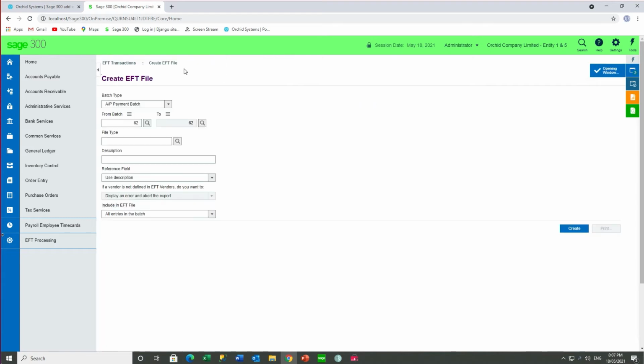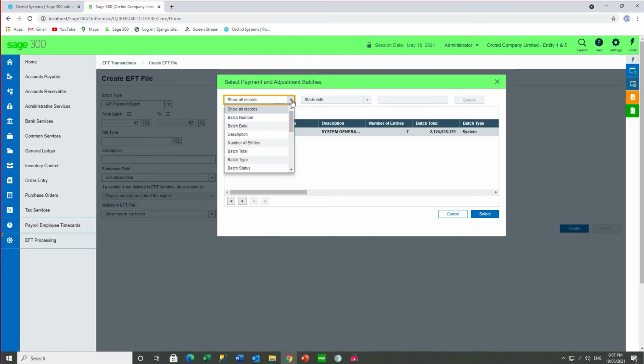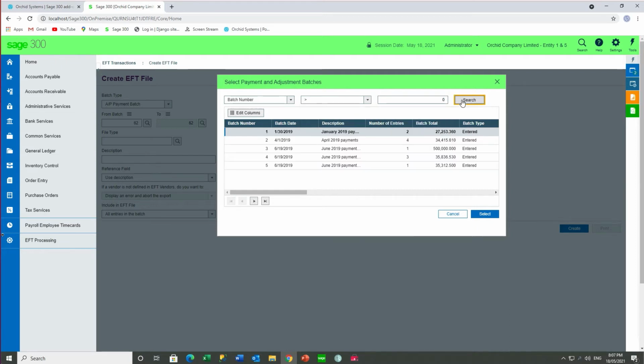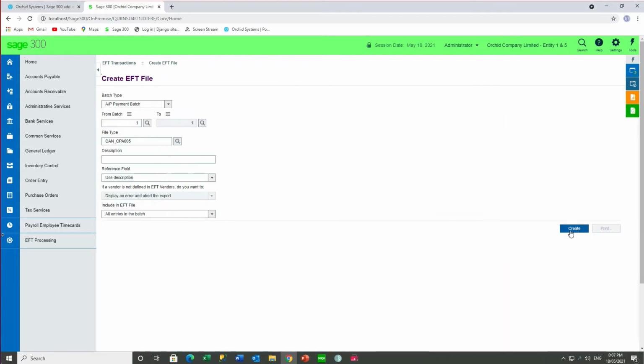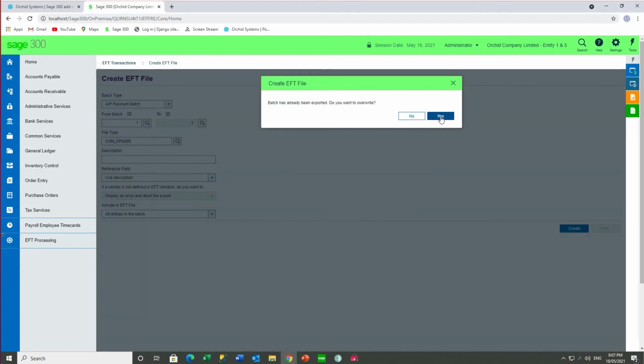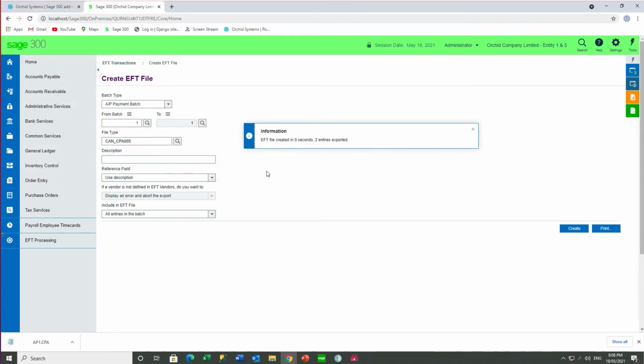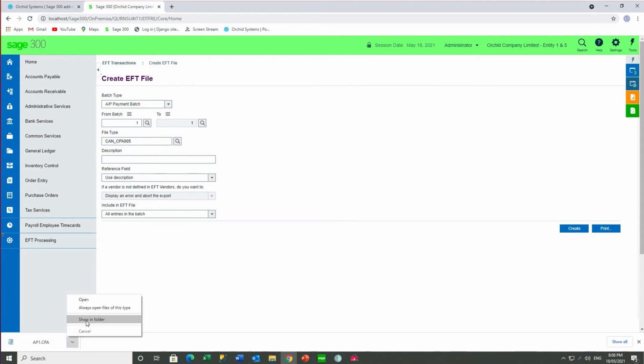And then in Create EFT file, if we choose a batch for bank CCB, our normal message, because I have already exported this batch before. And now it has created apa1.cpa, and I'll save it where I want to subsequently upload this file to the bank.